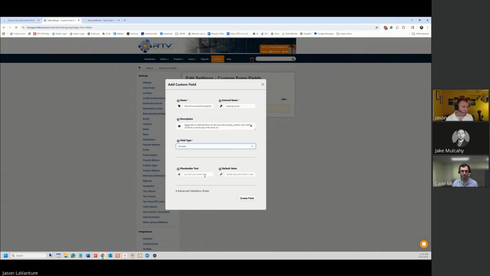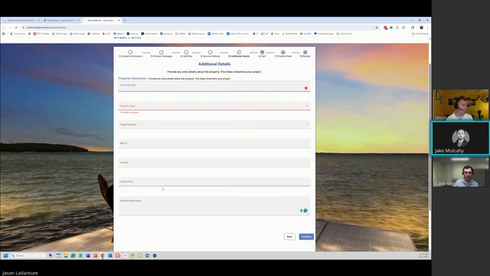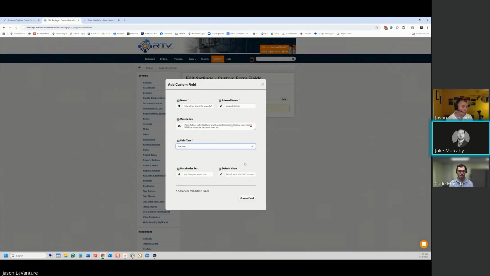Okay, placeholder text. So that would be pre-entered text on that line if you wanted it. It's like an option instead of writing a description, I would say. So, for example, it would just say something, and then when they click into it, they could write what they would like. Okay, but they're going to see, how will we access the property? They're going to see, please help us understand. Correct. Is this the tooltip?